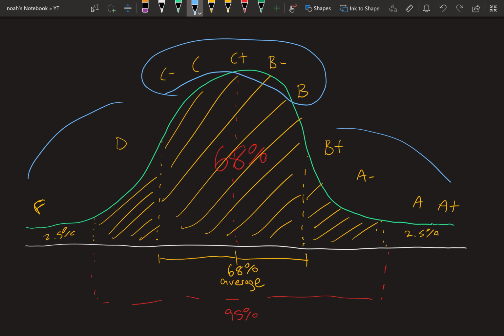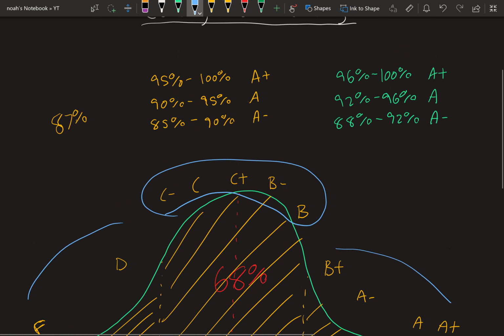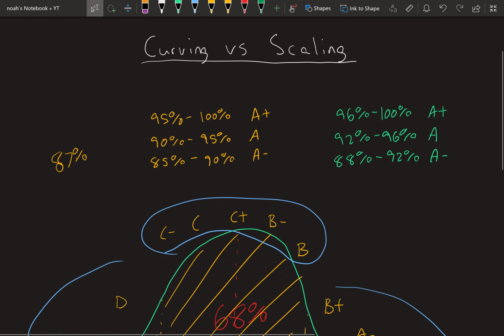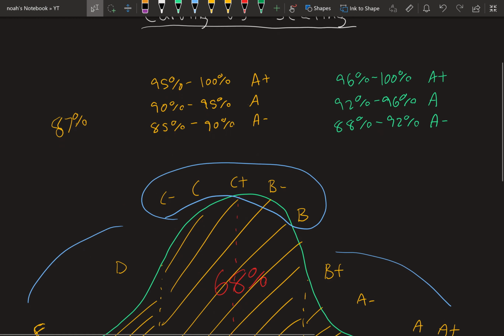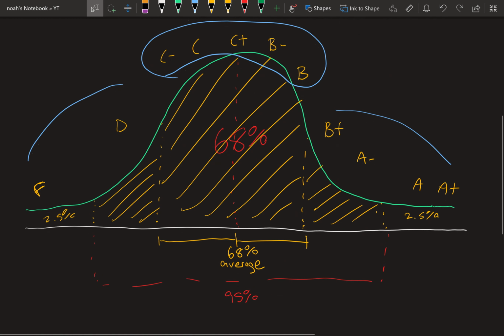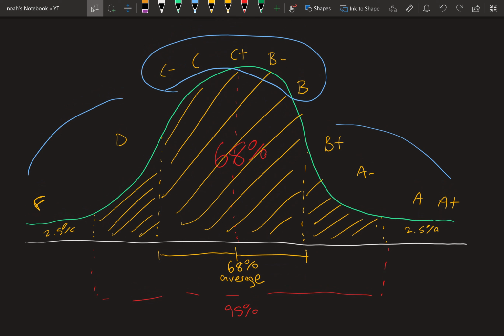So if you're an above average student, you don't really care which way you're graded. You'll get a good grade regardless. But if the class average is 50, you're getting like 60%, you could get like an A minus even though you got 60%. It's all about the relative grade of the class.